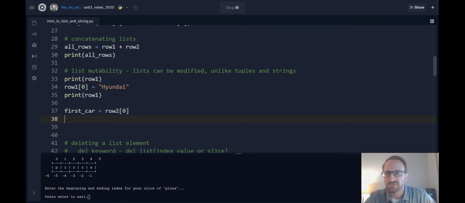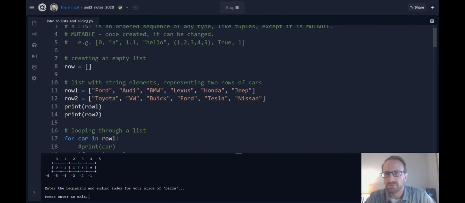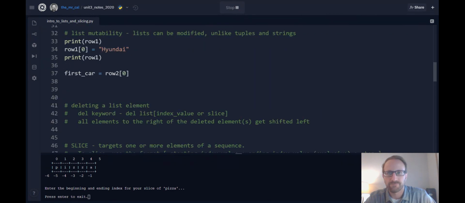That'll access the string Toyota. Right, and then we want to change the first element of that first car, the first letter in Toyota, or T.